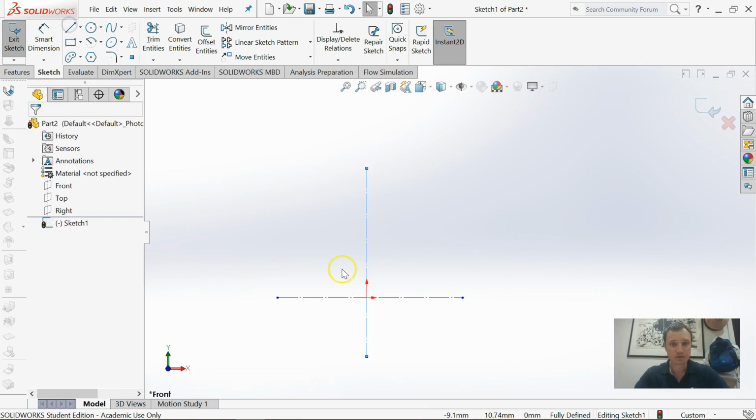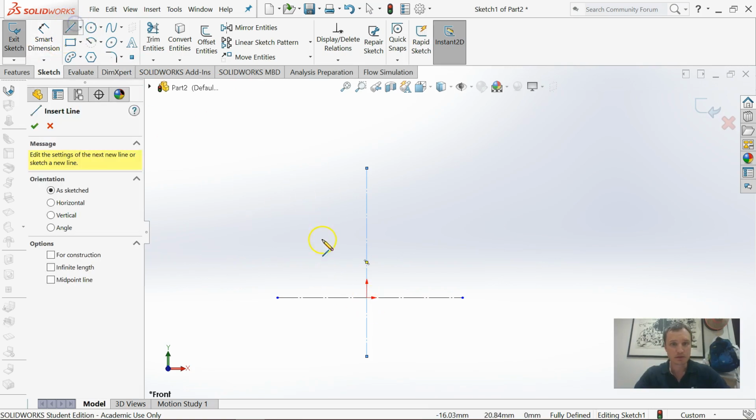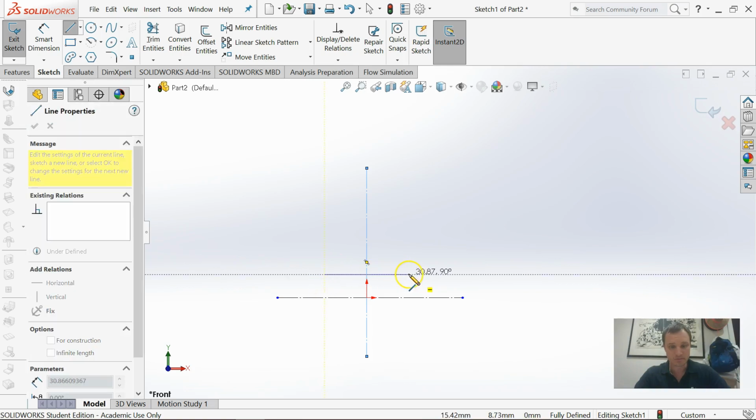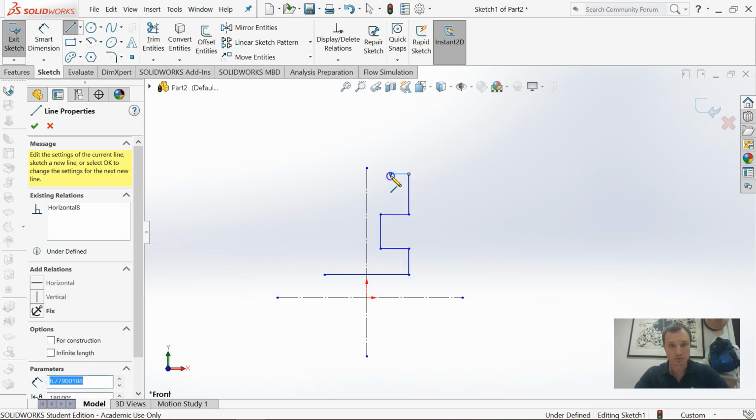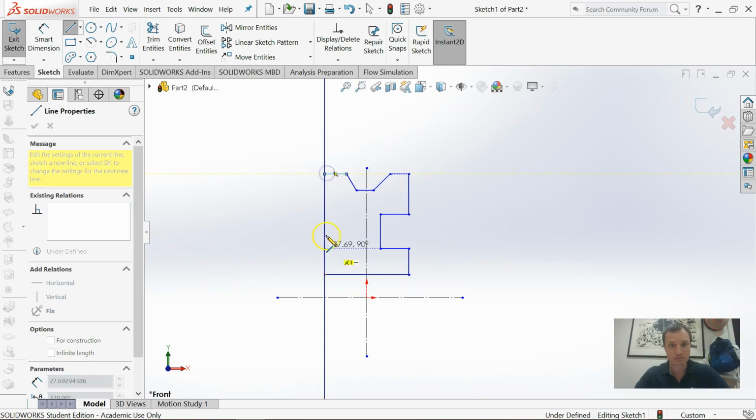So from here, the line tool again, and draw these sorts of lines.